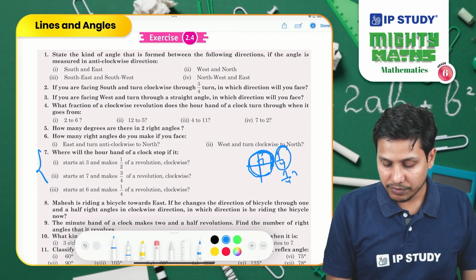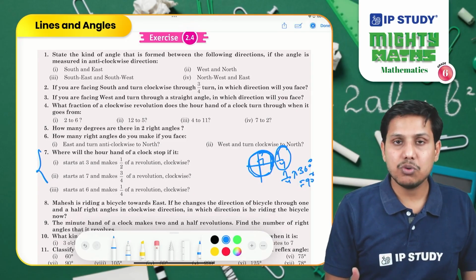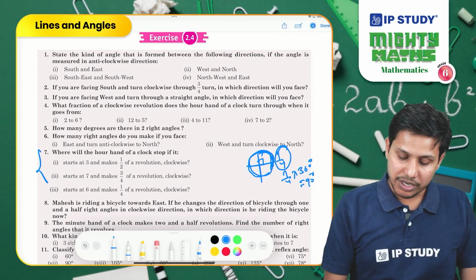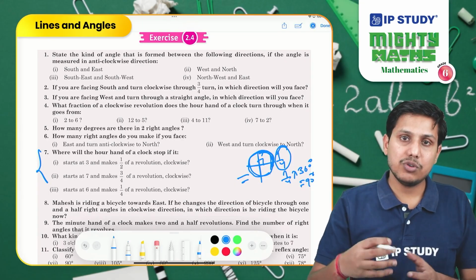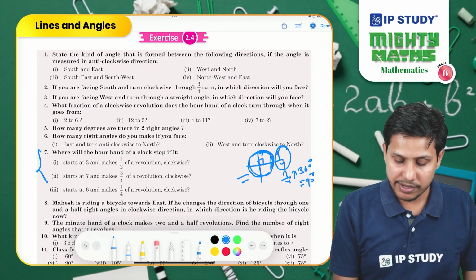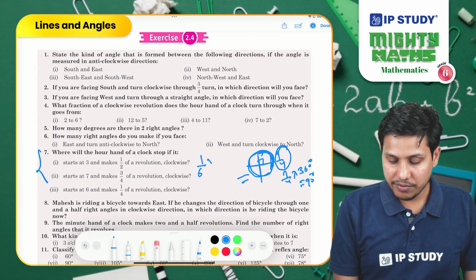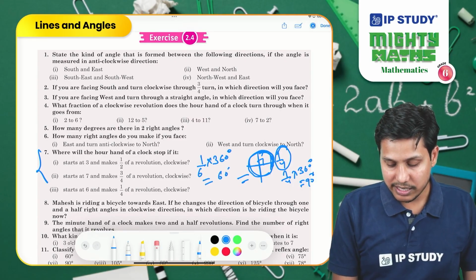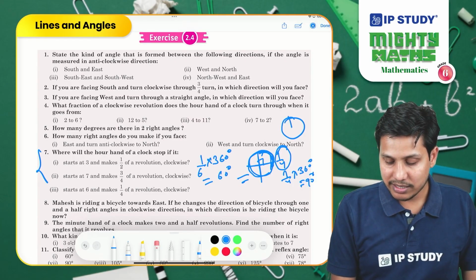So 1/4 of a 360-degree rotation will be 90 degrees. Similarly, there are various questions based on rotation. So you can use this concept of how much one is rotated and find out the value. Let's suppose I say 1/6 of a rotation, then we have to find 1/6 of 360 degrees, which will give us 60 degrees. It means the person has rotated 60 degrees from their original position like this.